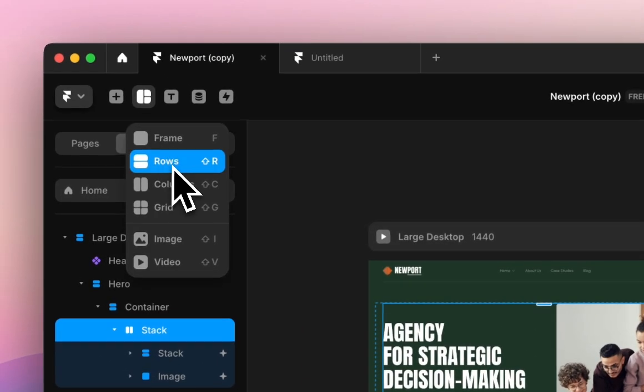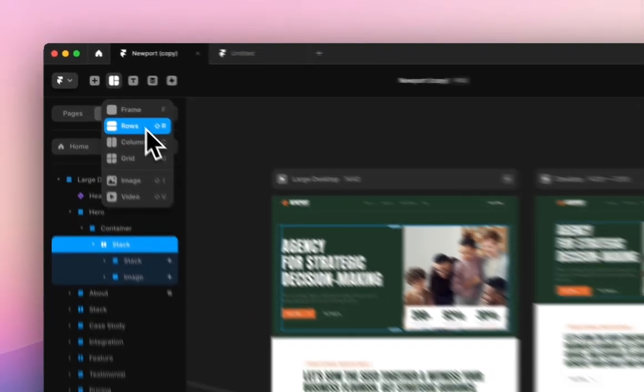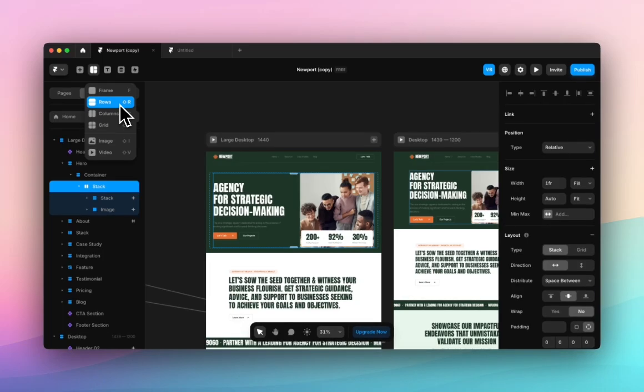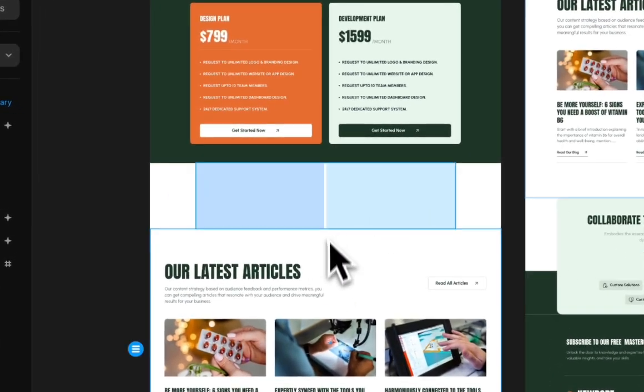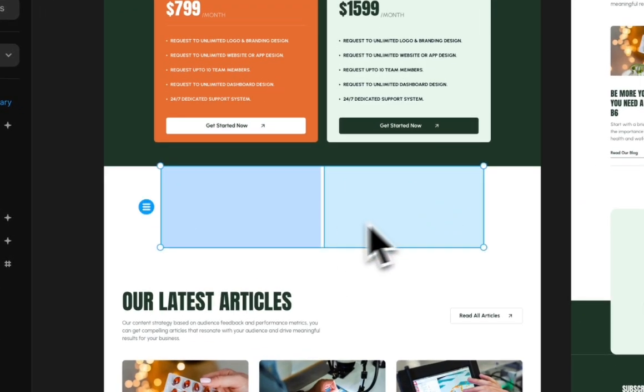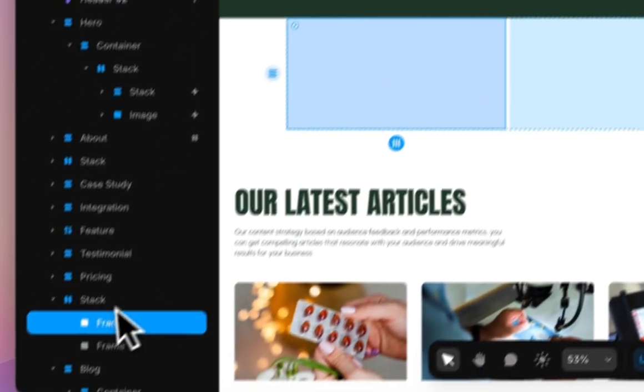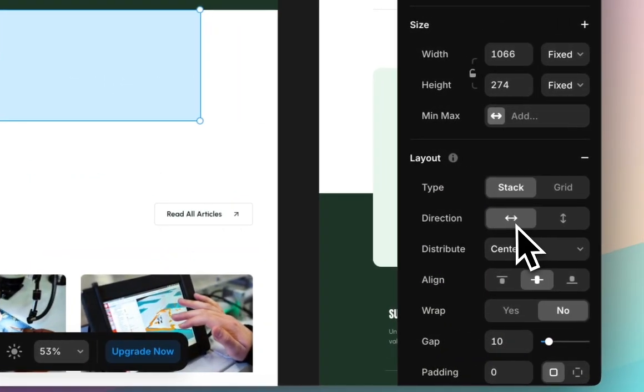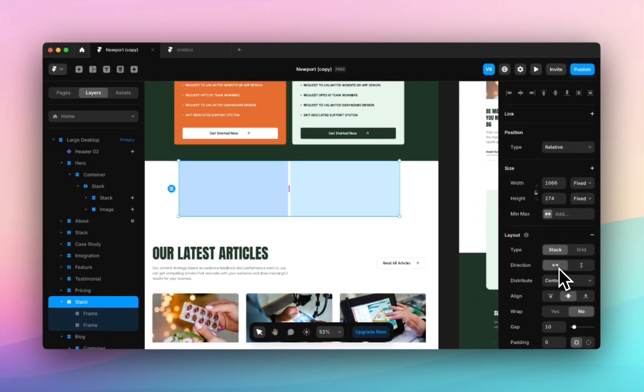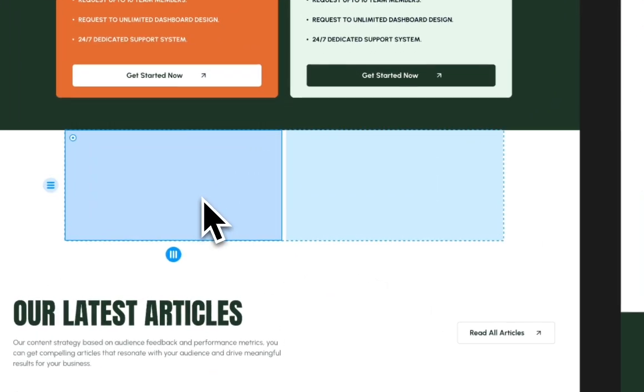If I were to add a new stack, rows are stacks which are pre-organized into vertical arrangement, and columns are pre-organized into horizontal arrangement. So this would be a column, so I could add this in, added a column, and you can see here that this is a stack and it is arranged, distributed horizontally. And I can put content into here.